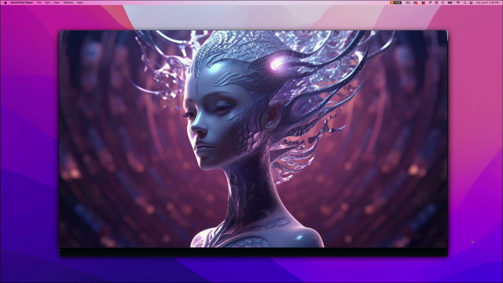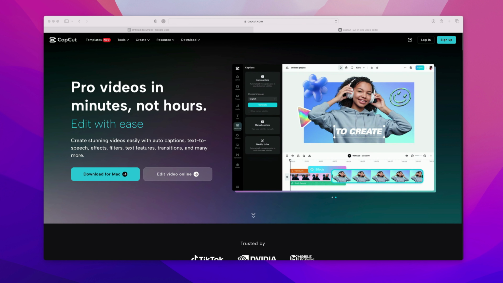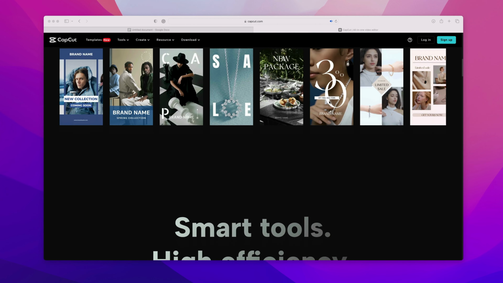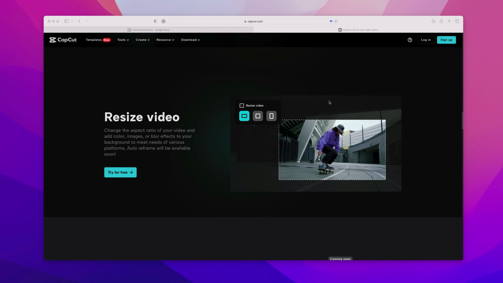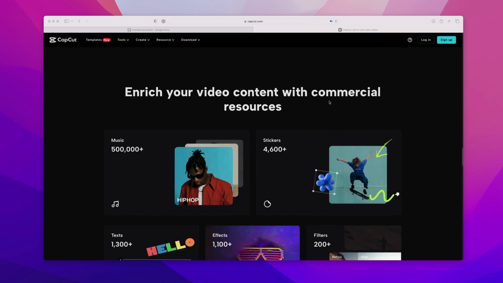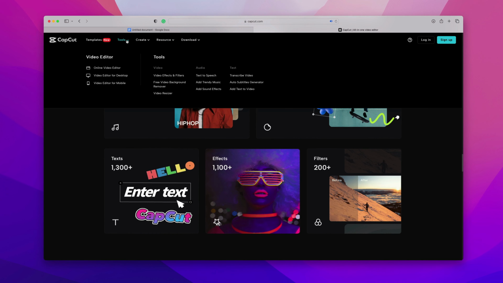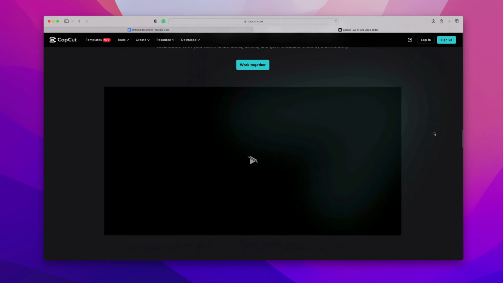Pretty neat trick, right? Then, we're going to add some cool effects using the CapCut tool, which is a really cool app for editing videos. It was made by the same company that created TikTok and Douyin, so you know it's got some great features. With CapCut, you can create and edit videos using lots of different tools. You can cut, trim, and merge your videos easily. Plus, you can add cool effects, filters, text, and even music to make your videos more awesome.